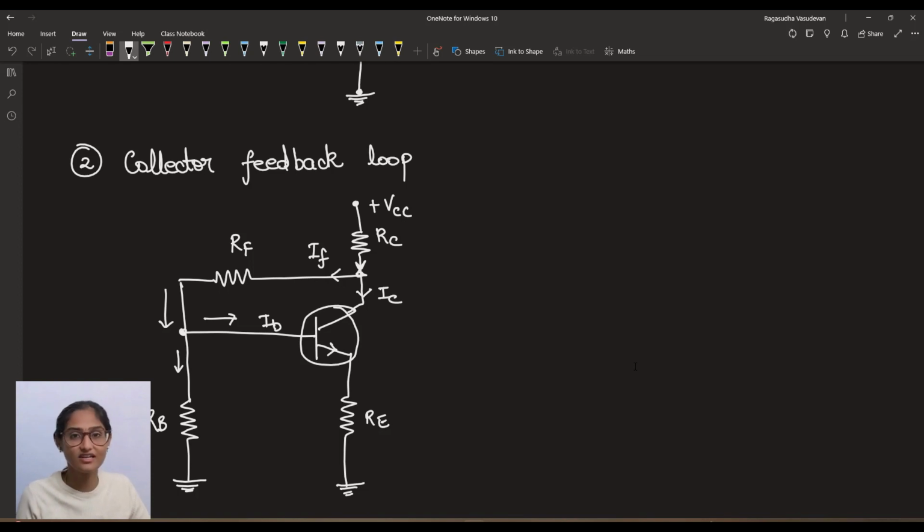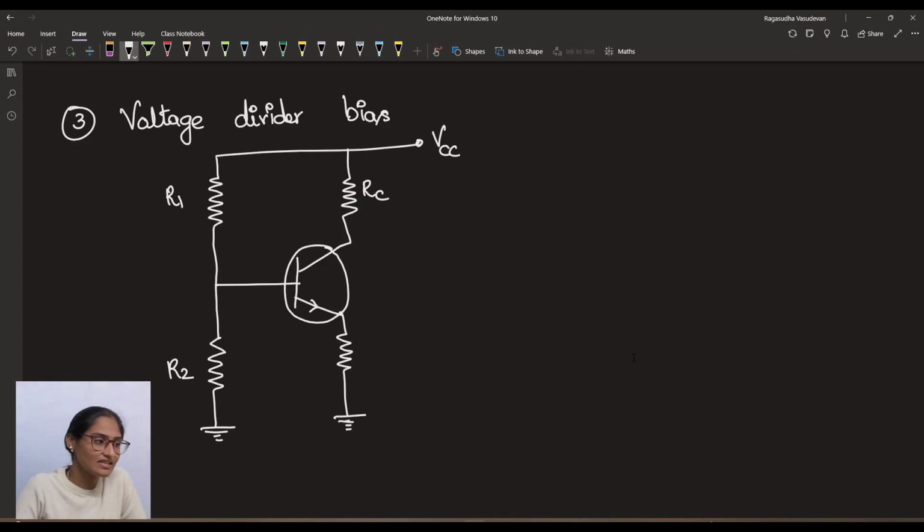Next is the widely used voltage divider bias. In the voltage divider bias, you will connect two resistors in series. R1 and R2 are in series. When two resistances are in series, the voltage divides across them. Naturally, this is also designed to reduce the value of IB. You have a 0.7 volt drop between the P and the N terminals of any semiconductor device. So, because of this drop again, the voltage will be reduced further and IB will be less.